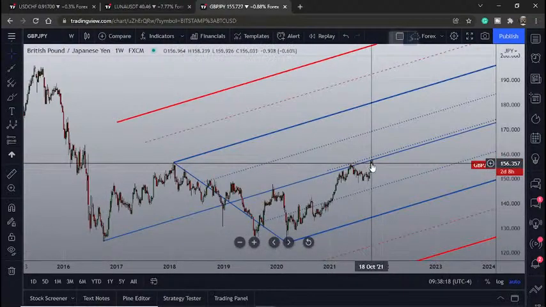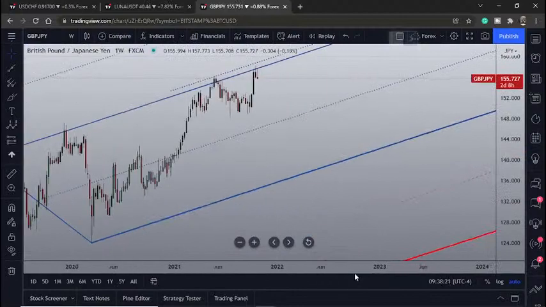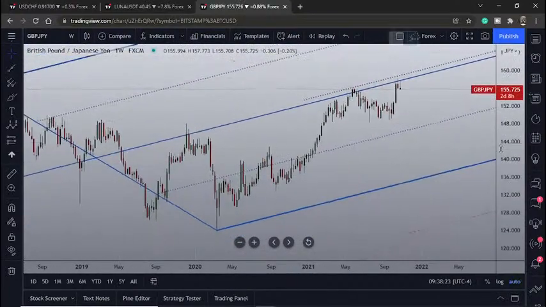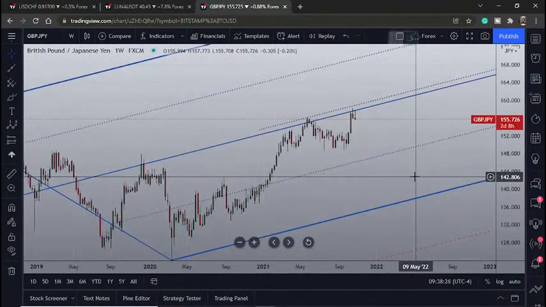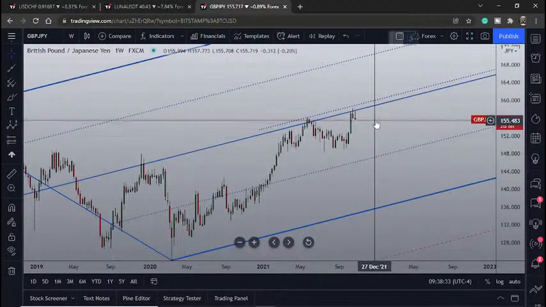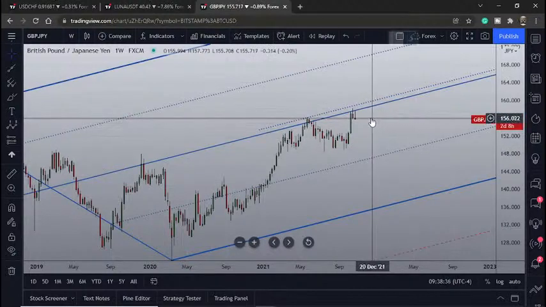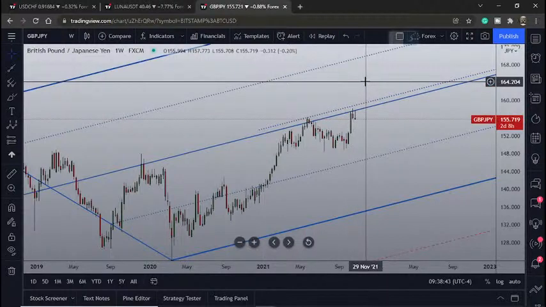So if you executed longs into that area, a lot of traders always get caught out like that. They did not perform their market geometry or do their homework from a larger time frame, because they don't want to do that. They just want to day trade, and they end up buying breakouts, which I'm sure a lot of people did here, and they think it's going to go to the moon. What they didn't know is that they're running into a very, very strong multi-year center median line of a long-term pitchfork, and boom, you get a reversal, and they don't know why. And this is a good example of why.